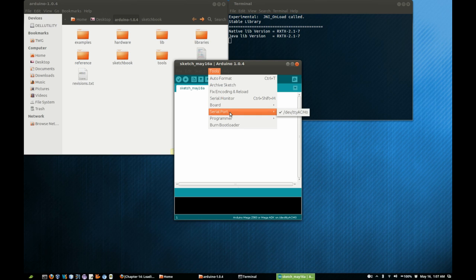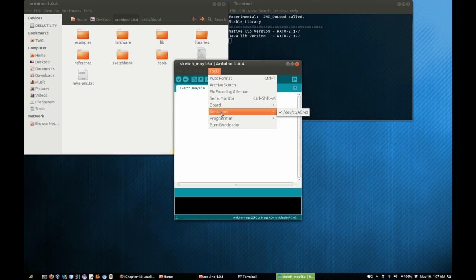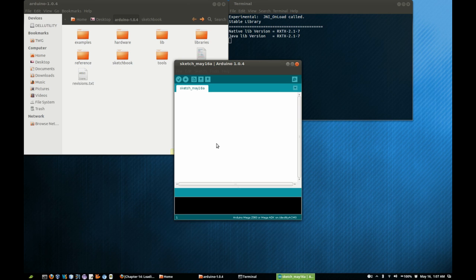If you have problems even after you add yourself to the dial-out group, sometimes this serial port thing can stick gray and be confusing in order to figure out where this thing is on the USB bus. One thing you can do is go on the command line and sudo run this IDE right here, and then you'll have access, and this was more likely to not be gray. But anyways, hopefully adding yourself to the dial-out group worked. And so you come down here, mine only has one attached, so of course that's going to be it. And now you're lined up and the IDE is ready to talk to the actual Arduino.